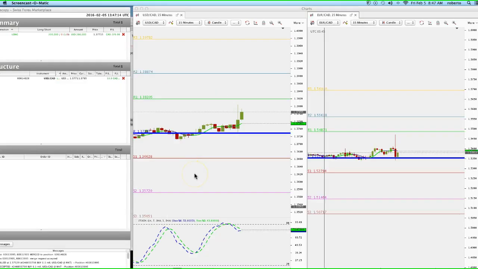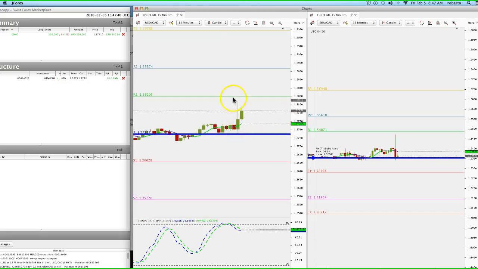Hi traders, I'm back, and my computer froze for about 5 seconds, so I had to reboot. Anyway, the only trade that I've taken so far is the USD CAD. The numbers were very negative for the Canadian economy, and so we're just going to stay in this trade, up 12 pips, 14 pips as we look at this. So there is the trade. There was the initial reaction, there was the pullback, and there was the trade.